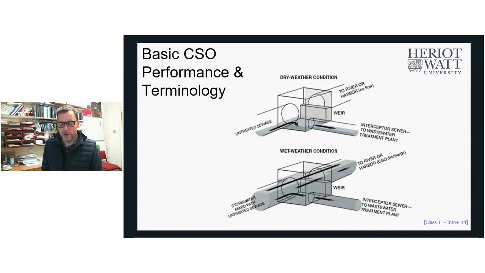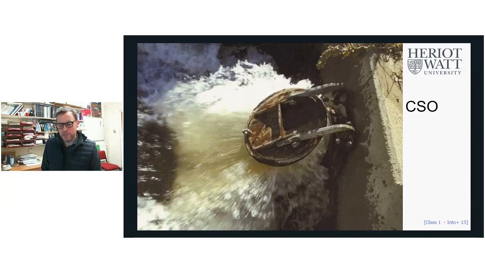Just basically the same setup but a different diagram, perhaps a bit clearer, but you can see the same issue. You've got a weir setting level, your spill volume goes over the weir, and the continuation flow goes on to the wastewater treatment works. So these things are relatively common. The one in the picture there is actually the one that's on the front of the urban drainage book.